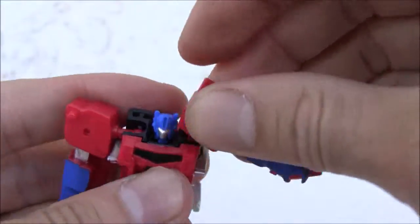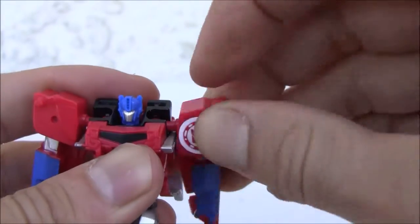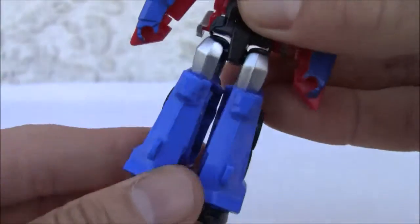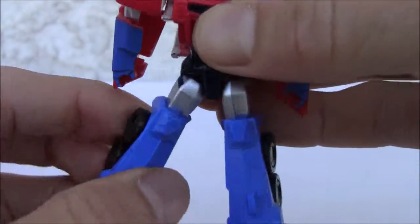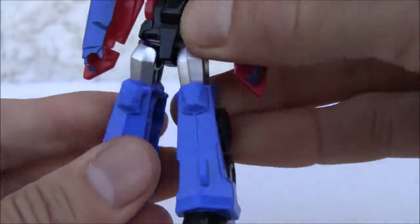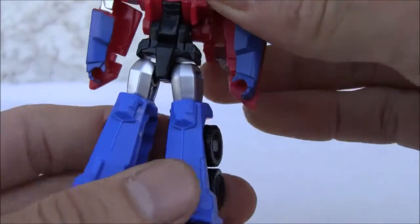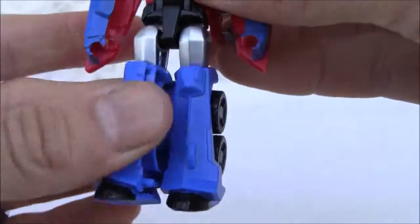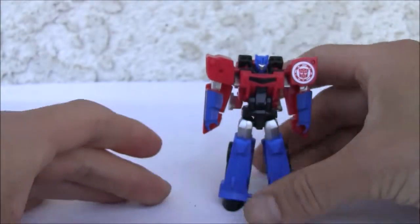As far as articulation, shoulders are on a ball joint, it does swivel. Head just maintains there. Thighs, hip joint on a ball swivel, even though it doesn't move too much. No knee articulation, and the knees are way out of proportion, or the legs are out of proportion. And an ab crunch. So okay, little figure. There we go.